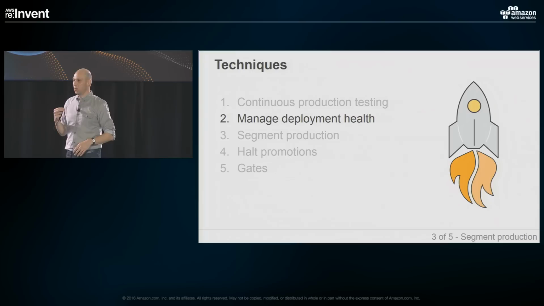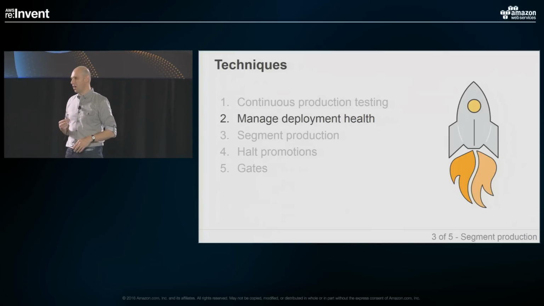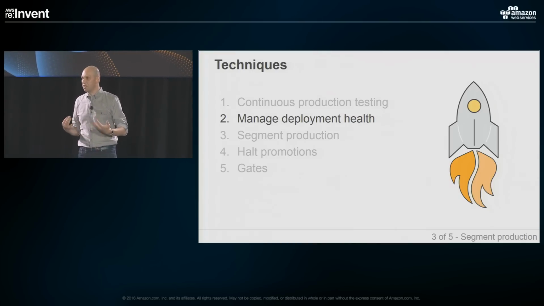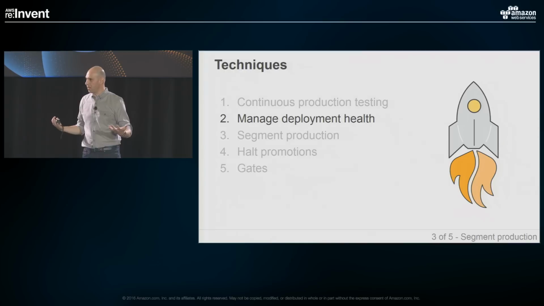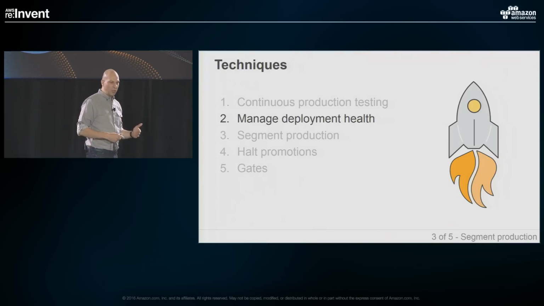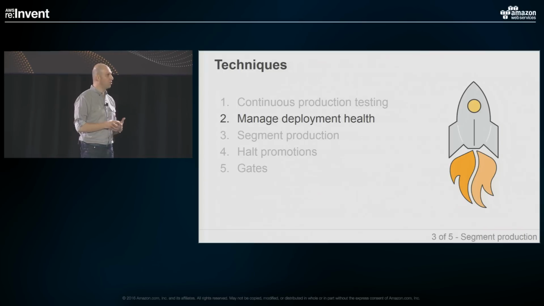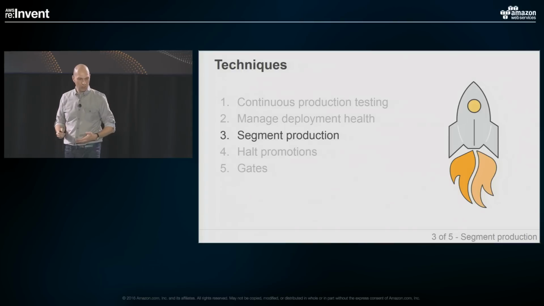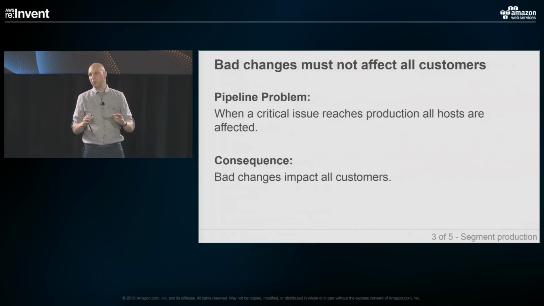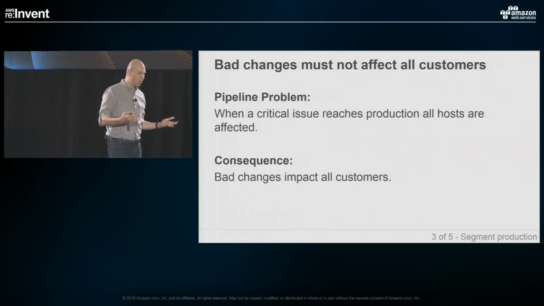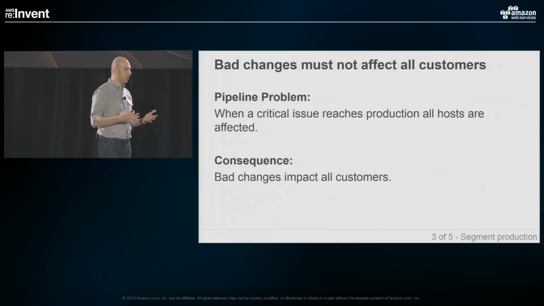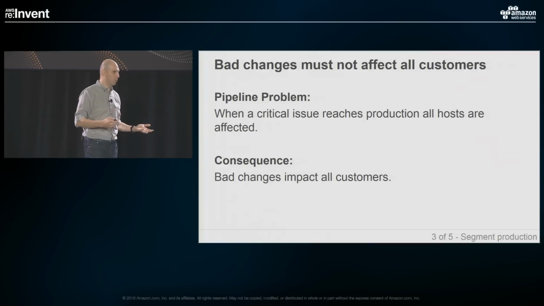But customers were calling in furious because this was a very high traffic site and customers needed to get their job done. Purchasing was part of their job and they just couldn't. And unfortunately, when you deploy to all of production at once and a bad change gets out, it affects all of your customers. So if you leave production as one big pool, then the risk of a bad change affecting all customers is just too high. The blast radius is too big.